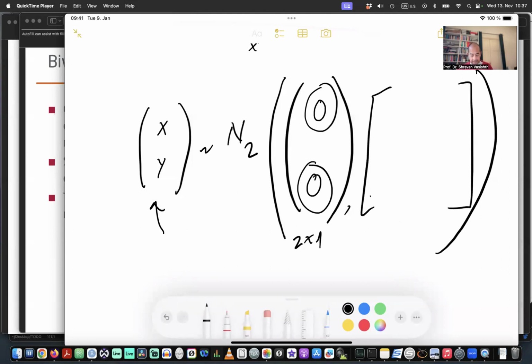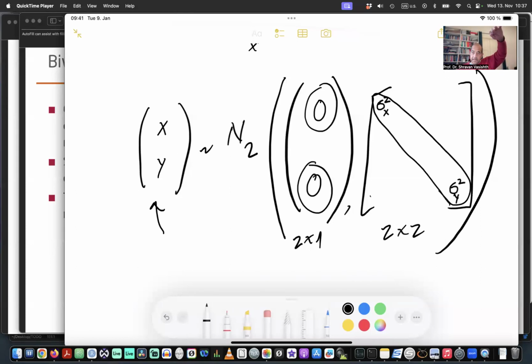And the way we do that is that we will write a matrix. This will be a 2 by 2 matrix in this bivariate case, where in the diagonal part of this matrix, the part which I've just circled, called the diagonal part of the matrix, we will write the variances of the two random variables. So here in the top left, I will write the variance of the x random variable, and on the bottom right, I will write the variance of the y random variable.